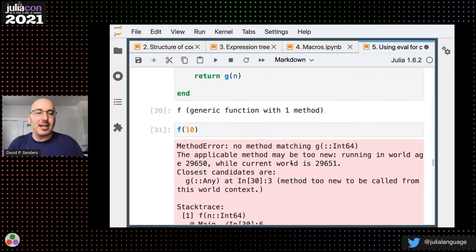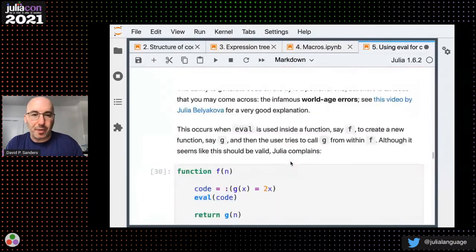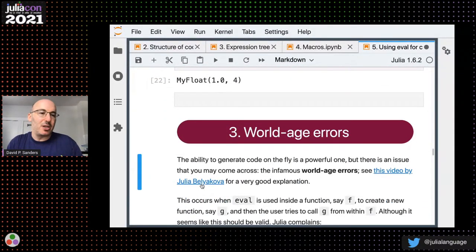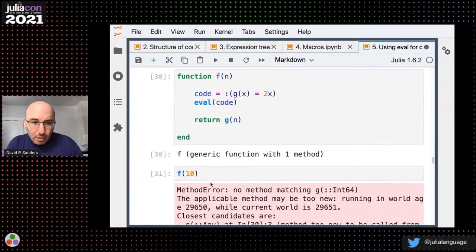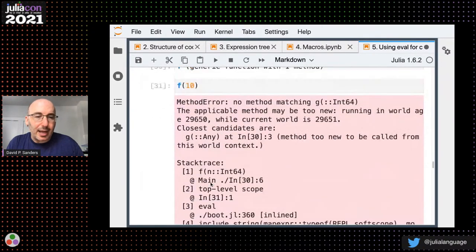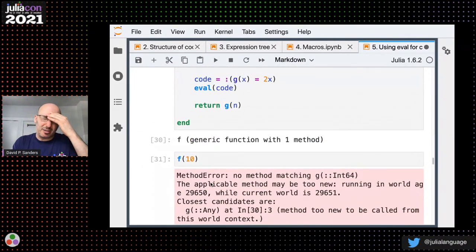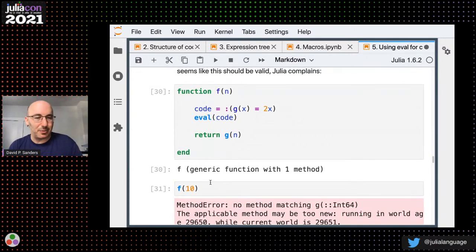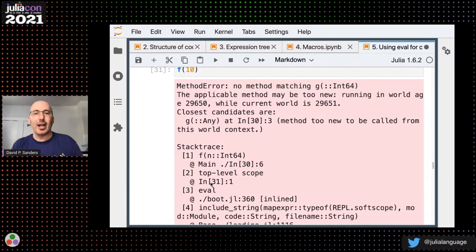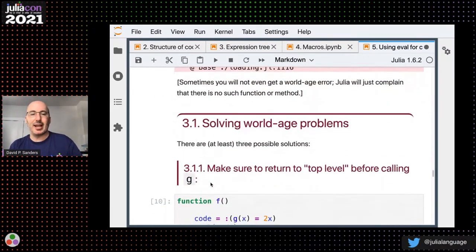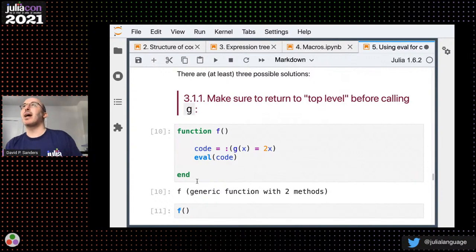That is a mechanism that's beautifully explained in a talk that I linked somewhere right there, this video by Julia Belyakova. There's going to be a keynote by somebody whose name I temporarily forgot, Jan Vitek, who has worked on this. That was his group, and so he may talk about this. Anyway, it's annoying, and there are various ways around it, which I explain here, and I won't go through them. I'll just briefly comment about the other two notebooks.